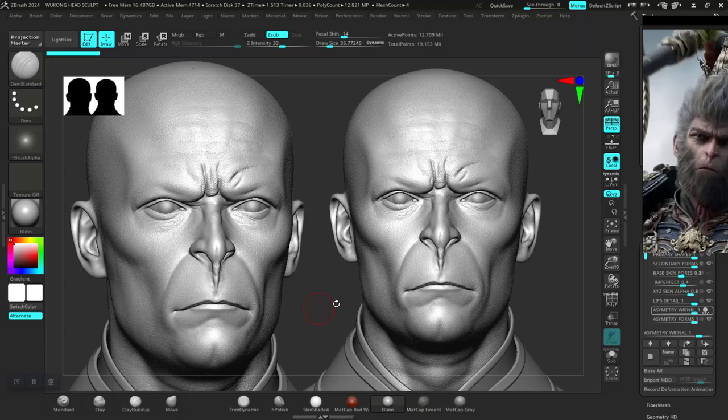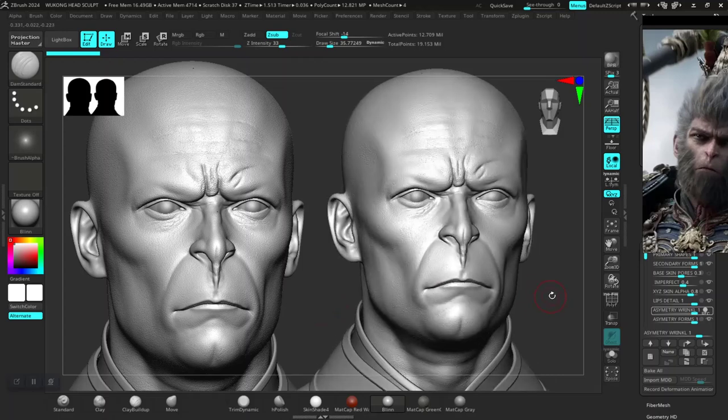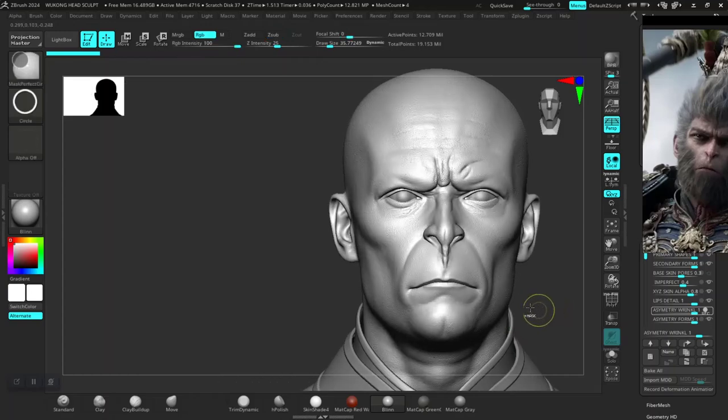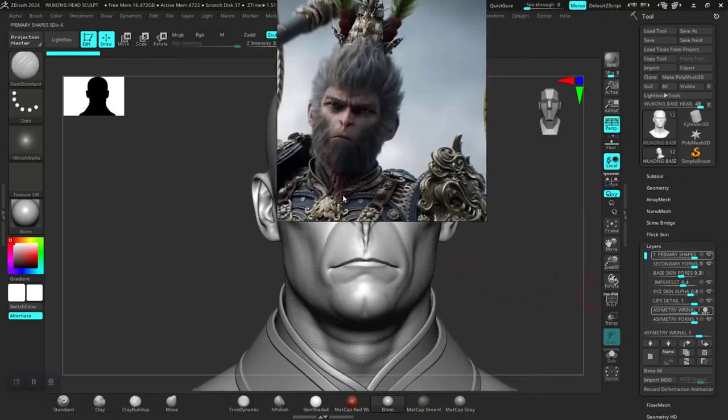So today we're just going to be baking out maps for this. I think it's high time to start baking out various maps for this and exporting out our mesh and just kind of set things up so we can move on to texturing.